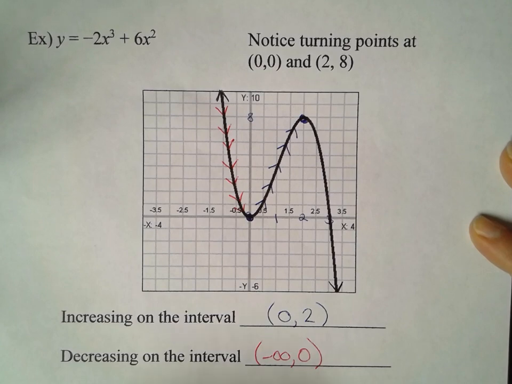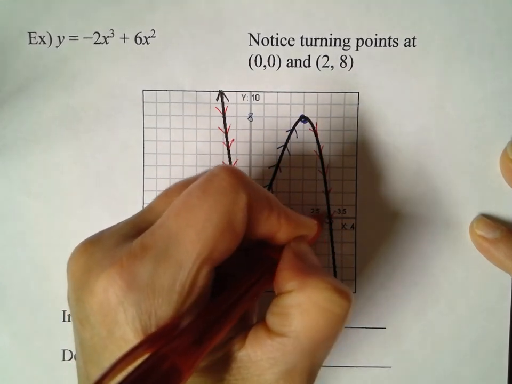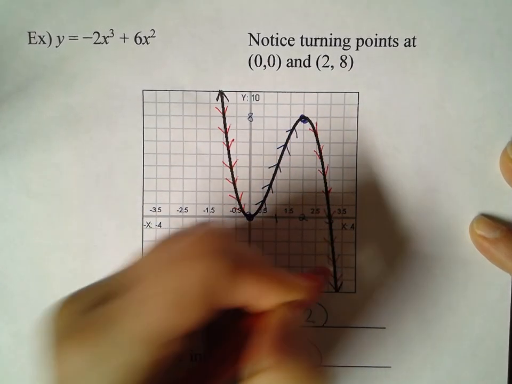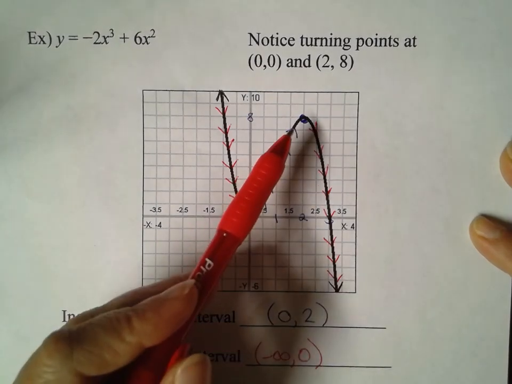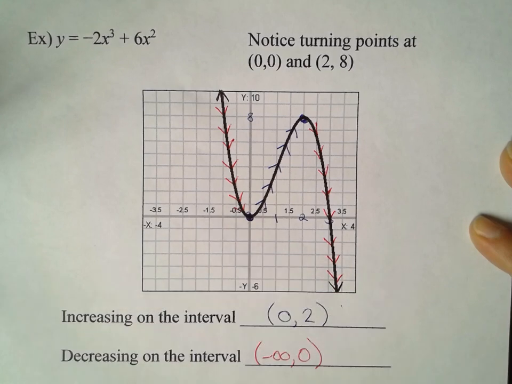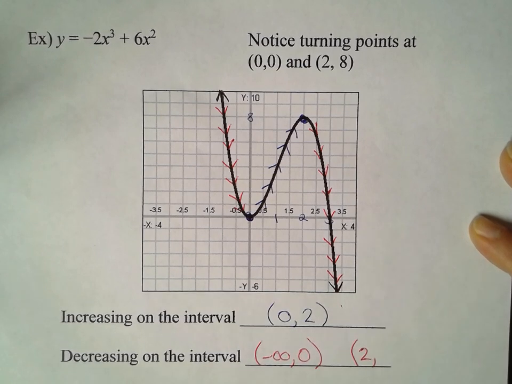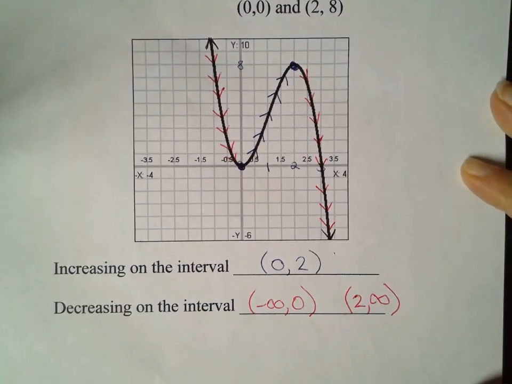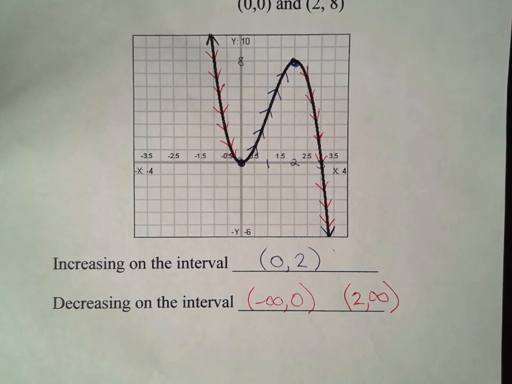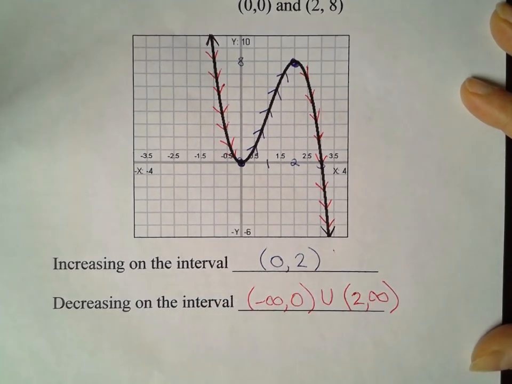And there is a second place on the right here. It is going down after we pass the turning point at 2. We are going down as we continue to the right, and because of the arrow, we're going to continue going down as x goes to infinity. So we're starting at 2 and going to infinity. And anytime we're describing a set of numbers and those numbers happen in two places or more, we're going to use that union in the middle, and so that would apply here as well.